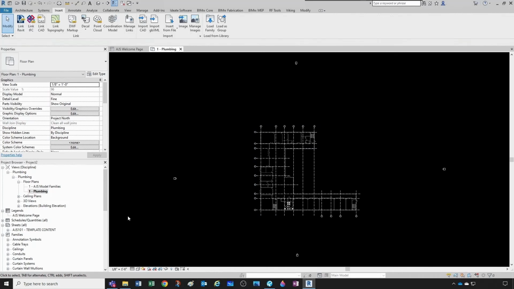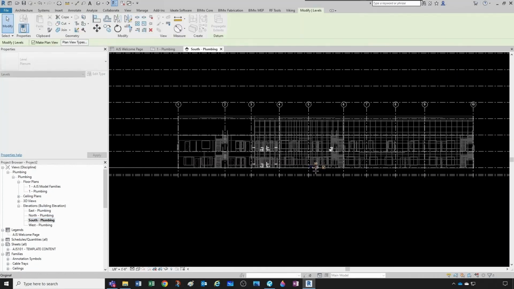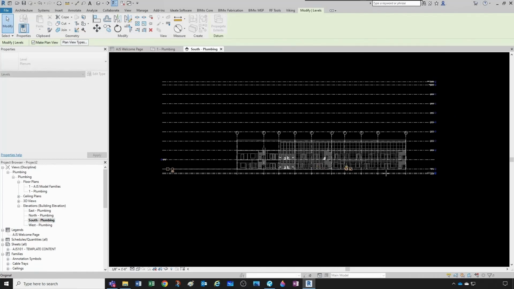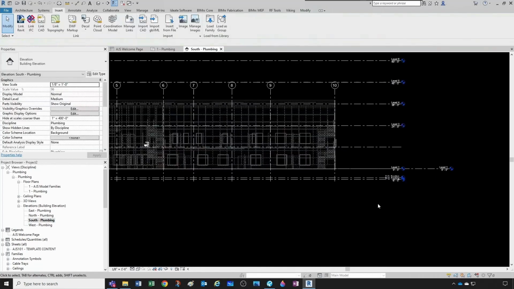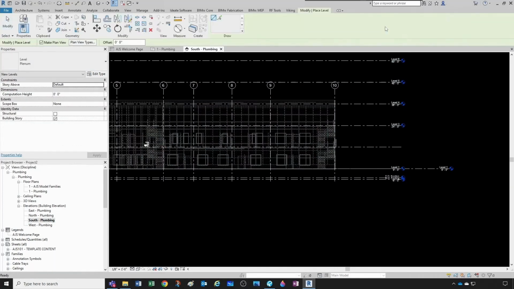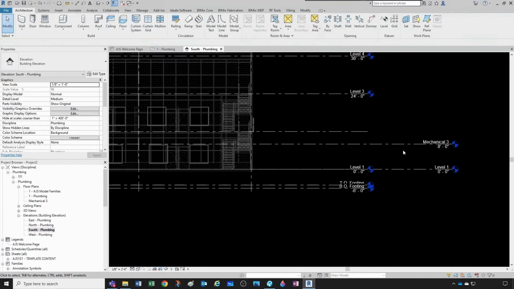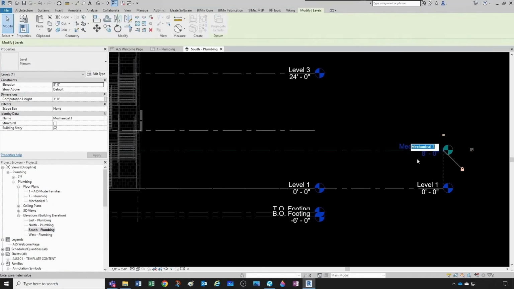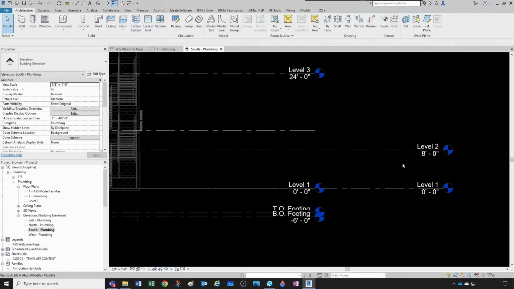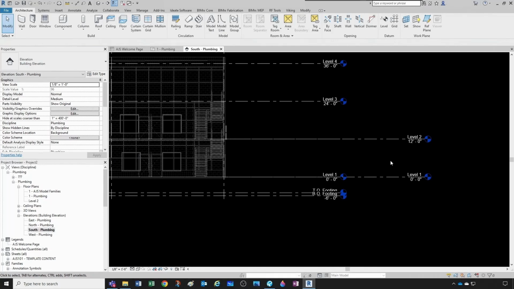And we need to create a couple of levels. Actually, let's just work with level 1 and 2. Let's see if we have the levels, at least they're aligned. Let's create another level. Let's rename it as level 2 and let's just align to this level. And I'm doing this very informally.